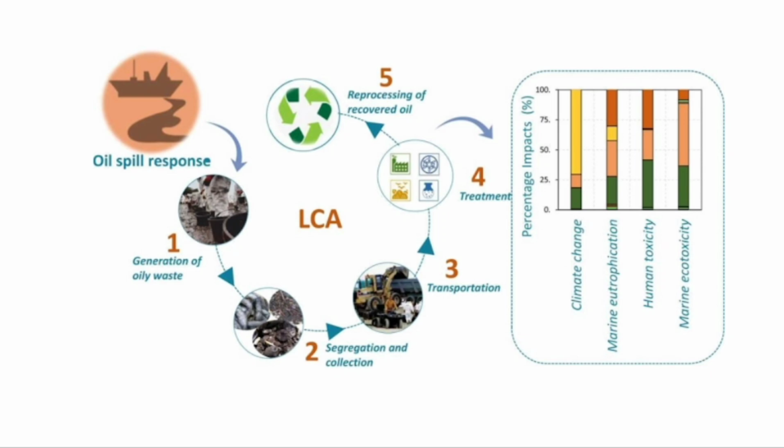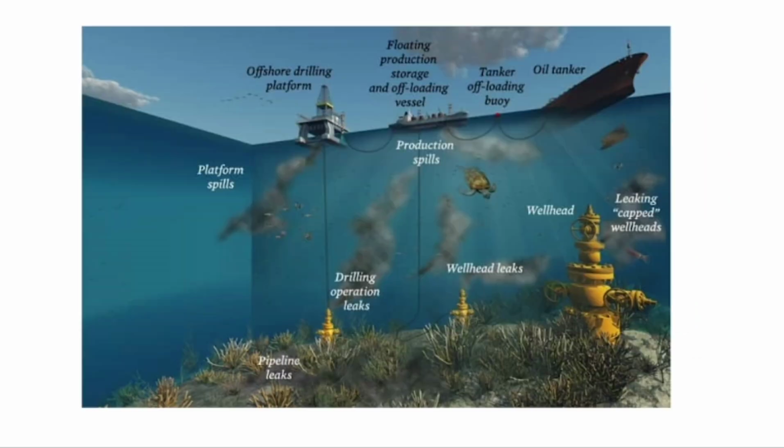has to be done. So due to this, how much impact we do to the ocean, you see: climate change will happen, marine eutrophication. That green color I showed you in the sea, that is called marine eutrophication, human toxicity, etc. This many impacts are there.